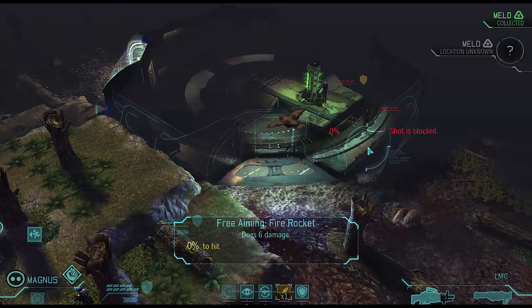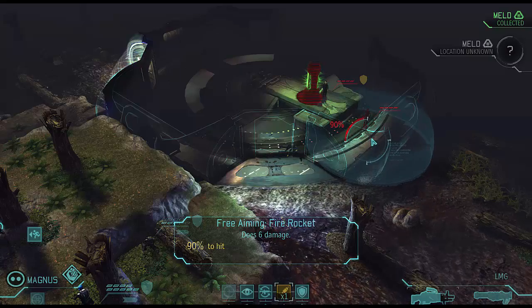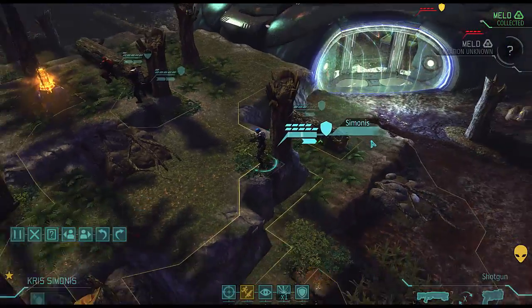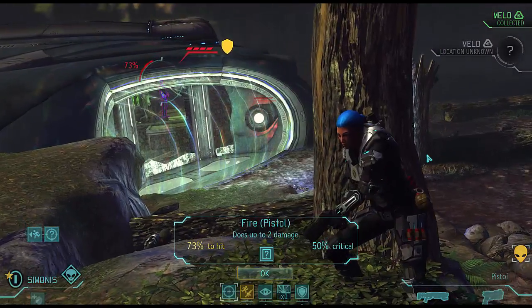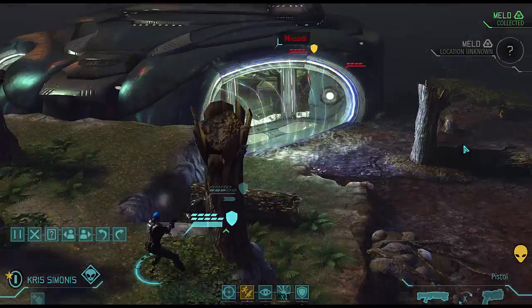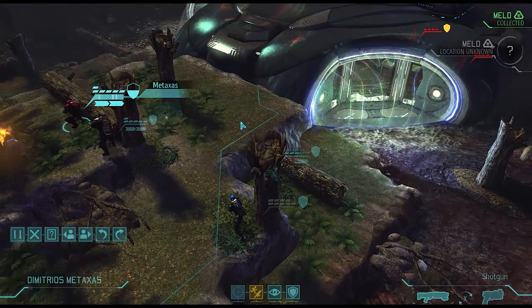Okay, I can blow up the power source. Or please tell me that, yes, the shotgun, perhaps. The 33% chance of hitting. Awful. 73% with a 50 crit, that'd be much better. Oh, shoot, wide. This could be awkward.